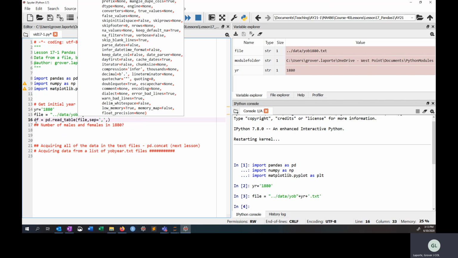And then we're going to tell it the names of the heading of each column. So I'm going to let name be the first one, sex be the second thing in each one of those lines, and then number.